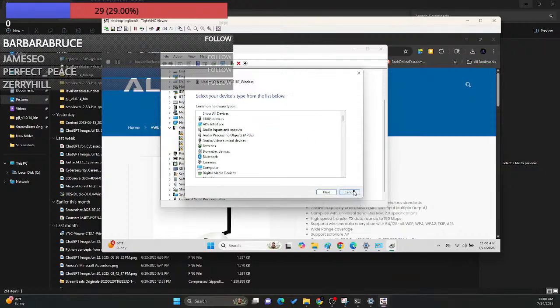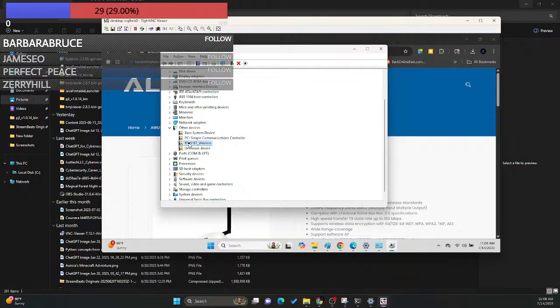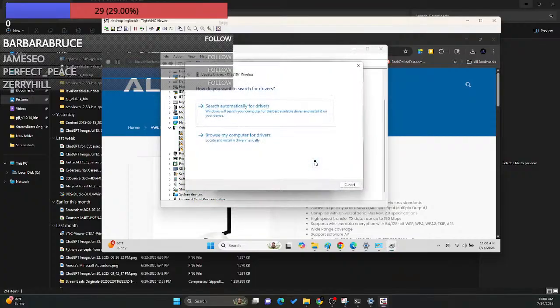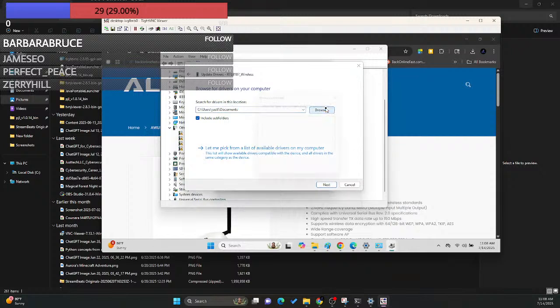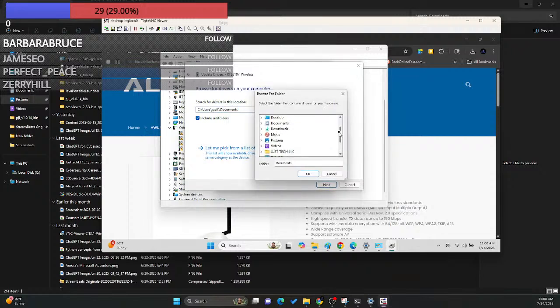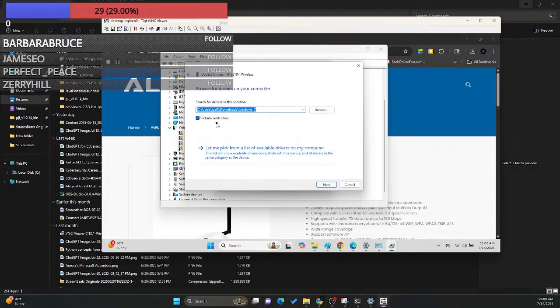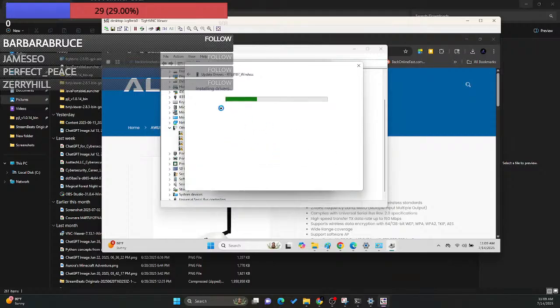And basically, back, update driver, browse my computer for driver information, and then we're gonna go to the download, Windows 7, and then include subfolders. Next, installing driver. Now, I don't know how the operating system is going to act about this, but we'll see.